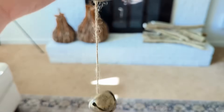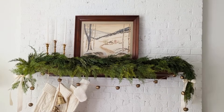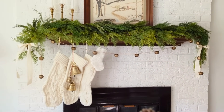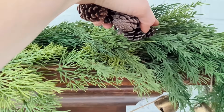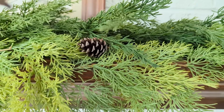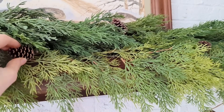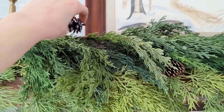I made this jingle bell garland in my last video as a kind of dupe for the Our House jingle bell garland, and it looks just as beautiful as I expected. My last touch is adding a few pine cones to the garland. I tried some ornaments up there but it was just competing a little too much with the bells, so I'm nestling some baby pine cones from the yard throughout the garland, making sure to stagger them — one higher, one lower — so they don't end up in a straight line. I really like how these add just another small natural touch without being too over the top.